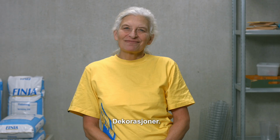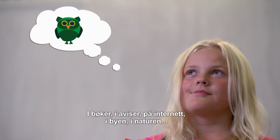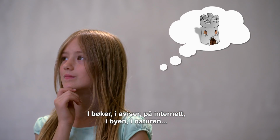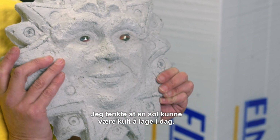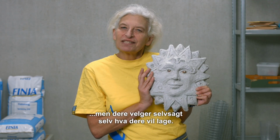Decorations. You can find inspiration everywhere: in books, magazines, the internet, out in the city, out in nature, and your own fantasies. So let's get started. I thought a sun would be a fun example to do today. For me, the sun is a positive form. Of course, you choose what you would like to make.